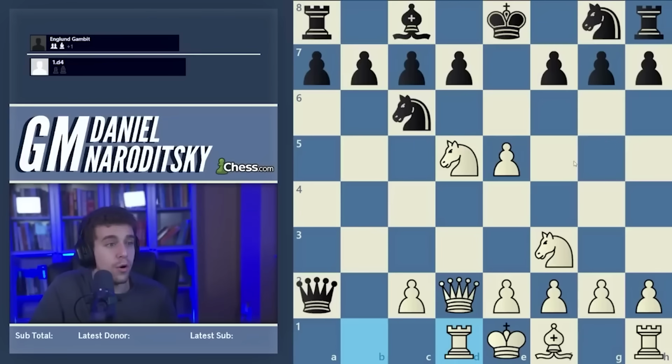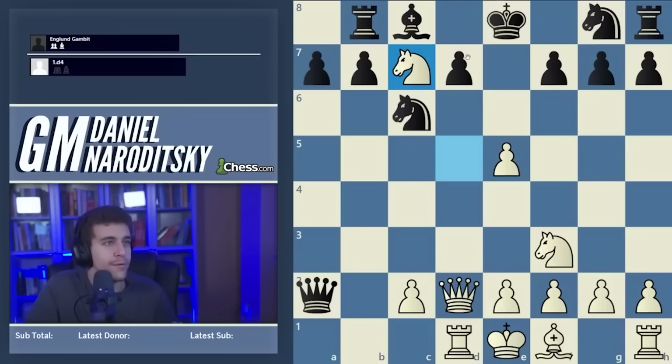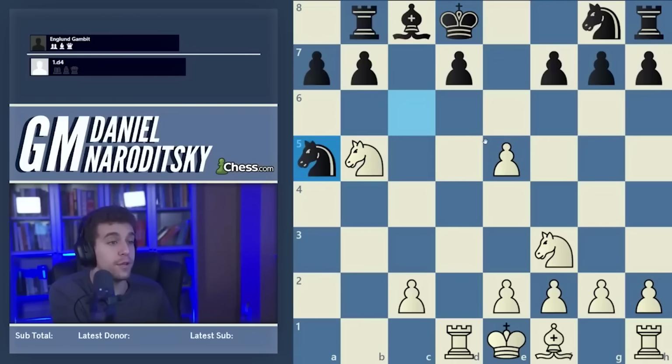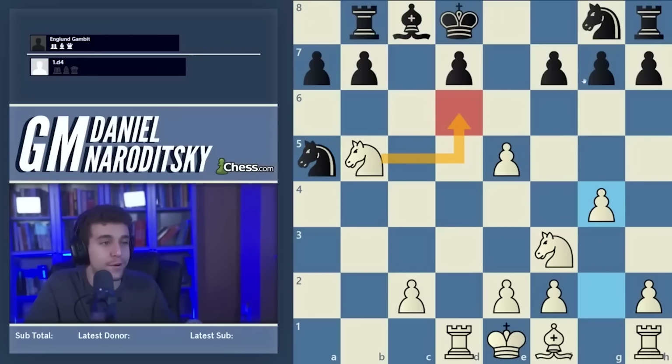Okay, so what else did I look at? I also looked at rook b8, but you can acquaint yourself with this in the PGN. Here, you drop the knight back. And this is one of the only lines where white is okay with a queen trade. And the reason why is that you now have this massive clamp on the d6 square. White is actually completely winning here.